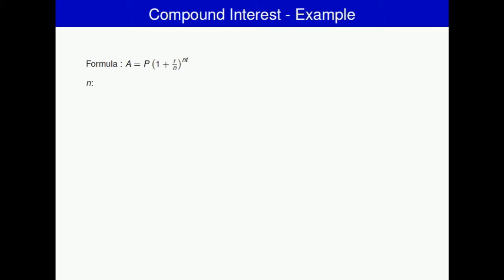The difference between compound interest and the simple interest is that in simple interest, you start with a certain amount and at the end you calculate the interest for that amount for the entire time. In compound interest, you keep adding the interest at fixed intervals back into your principal. So that process of adding the interest we call compounding. How many times you do that per year is the label N. So N is the number of times you compound the interest.